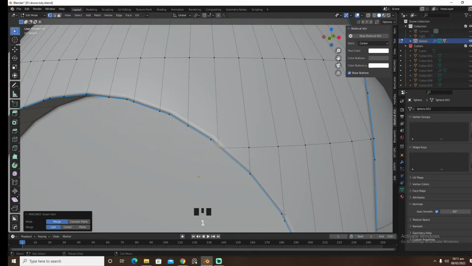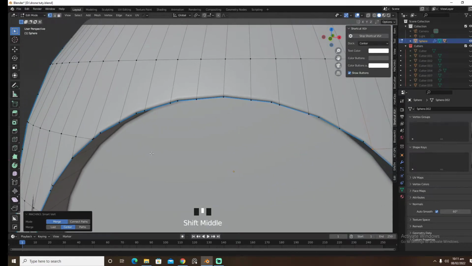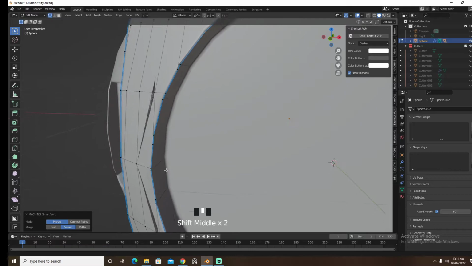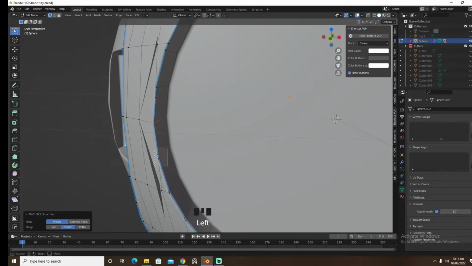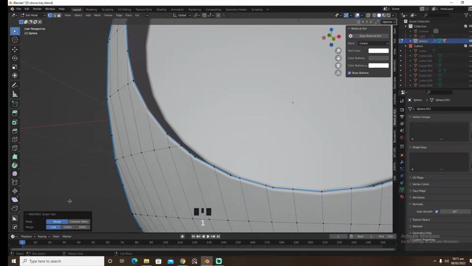Machine tools is free. Just select the vertices and press 1. See, these vertices are too close, so press 1. These are too close, so press 1. And these are too close, press 1, join them together. Press 1, join them together.